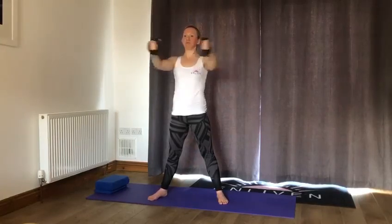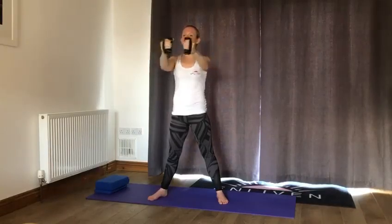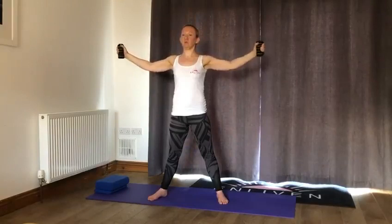Keep your shoulder blades down, and particularly as you open the arms out to the side, make sure you're not arching into your spine. So we want to keep the ribs just stacked over the pelvis. We're going to do two more.